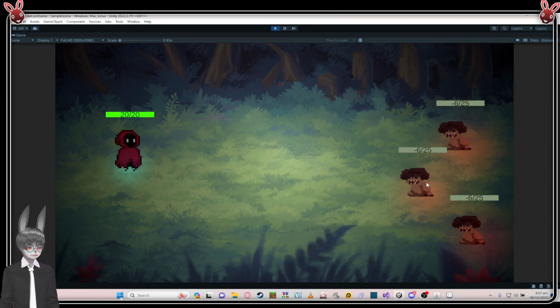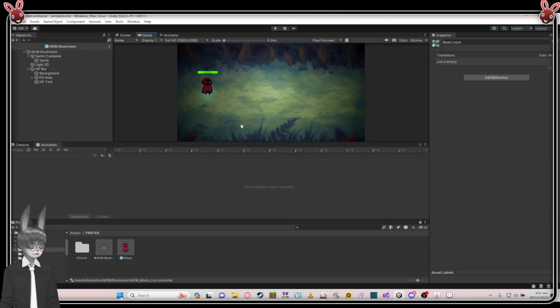So it's dead. When it's dead, of course you want it to disappear right after the animation. Of course, the length of the die animation is not going to be the same on every character. We know that. It's kind of obvious, right? The die animation can be longer or shorter than the other. So we need to keep that in mind.